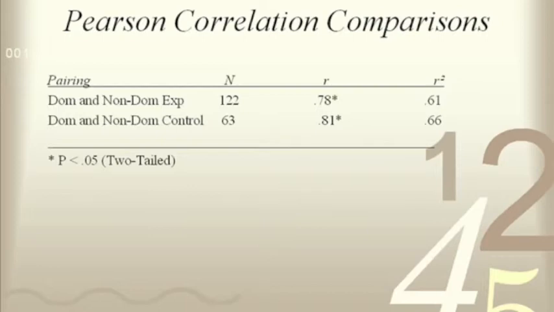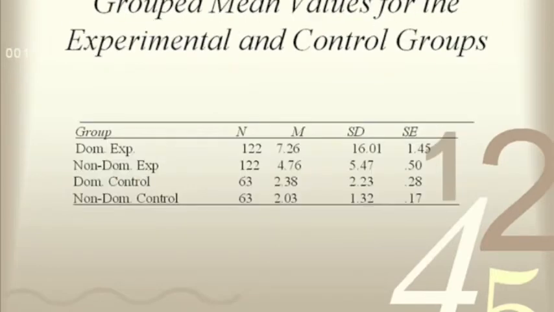After we ran the descriptive statistics, we ran the Pearson's correlation comparisons, and the key things I want to focus on here are the R and the R squared. You'll see in the dominant and non-dominant experimental groups they had an R level of 0.78 with a p-value of greater than 0.05. That means there was significance there, and that those two variables were related. You also notice that the control group had a greater level of relationship, but even those numbers are a little iffy, because if you look back at the control numbers, they're very close anyways. It doesn't really mean there was much of a relationship there.